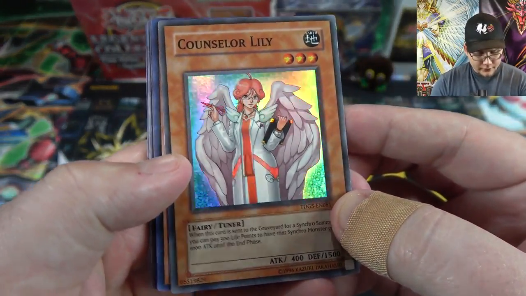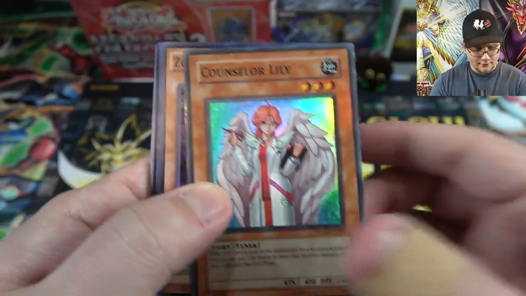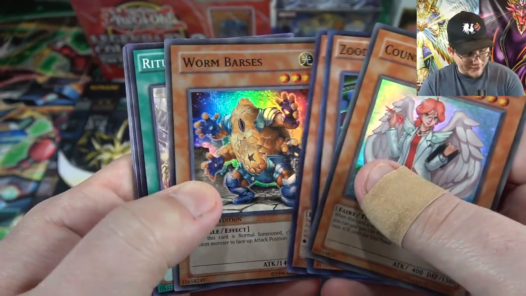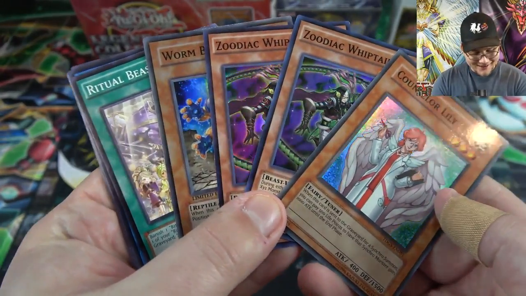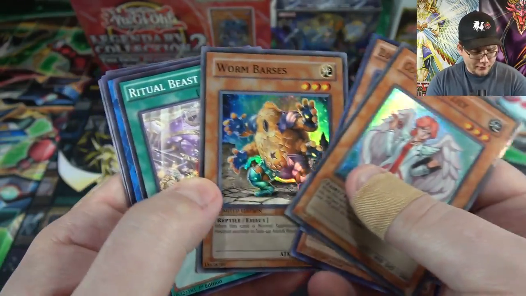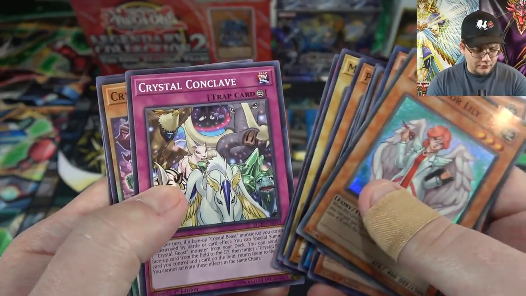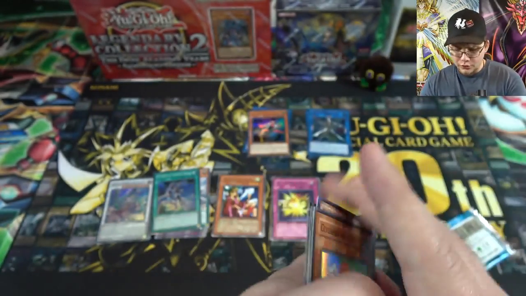But we got Counselor Lily as a super rare. Not bad. That's from Duelist Genesis. Then also a Zaborg. So, oh, another one. And Warrior Elimination? Well, would you look at that? We actually got four super rares. I'll take that. I'm sure they messed up on it. That's awesome. That'll work out for me. That's really cool. What else do we have? Hey, actually some kind of newer cards, too. Some of the Crystal Beasts and everything. Or newer Crystal Beast cards, I guess.